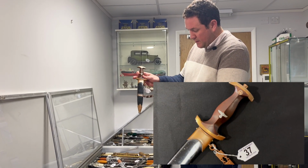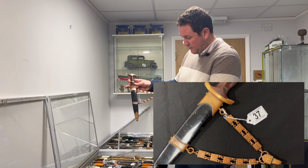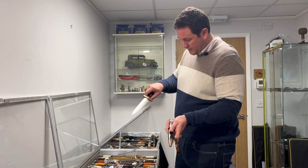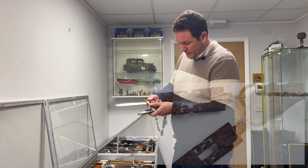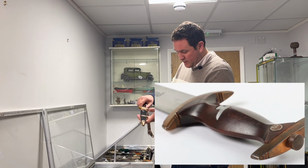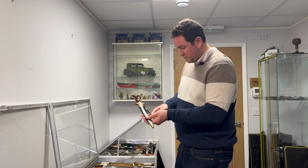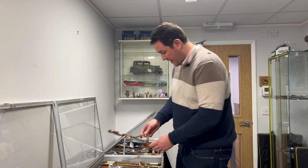Leader this time. So you've got the copper wash to the exterior fittings, nice full chains, good aluminium eagle to the grip, and again, blade, standard Alles für Deutschland motto, no maker mark on the back of the blade. Generally just a nice example. The Marine chain leaders are quite a rare dagger to find now compared to the standard NSKK chained officer's dagger, but yeah, it's a good example. And again, you can go onto the website and you can see all the pre-sale estimates we have placed on them.